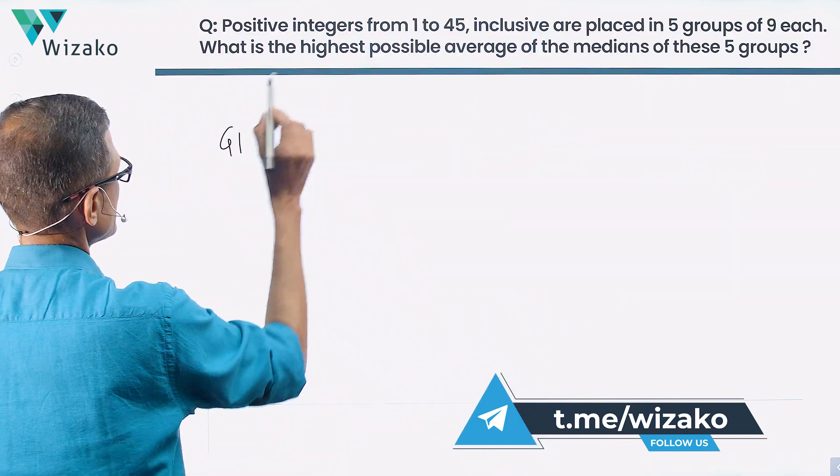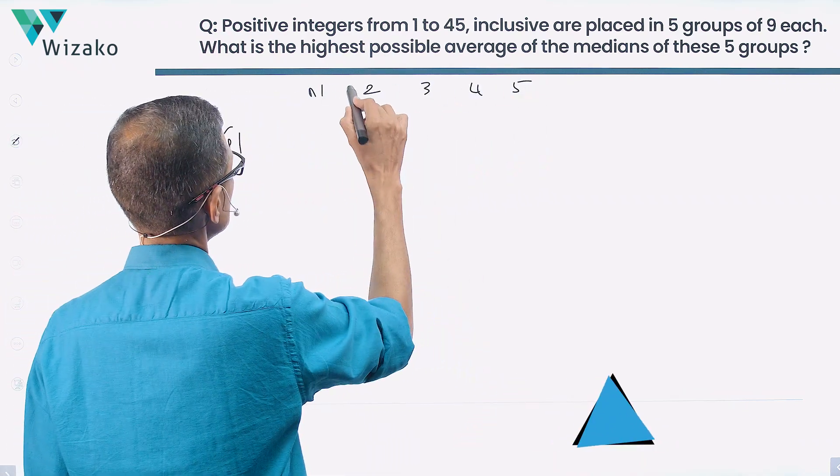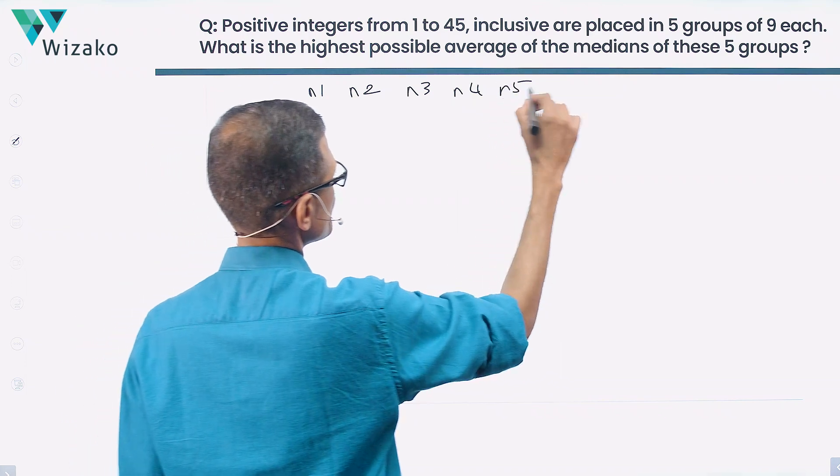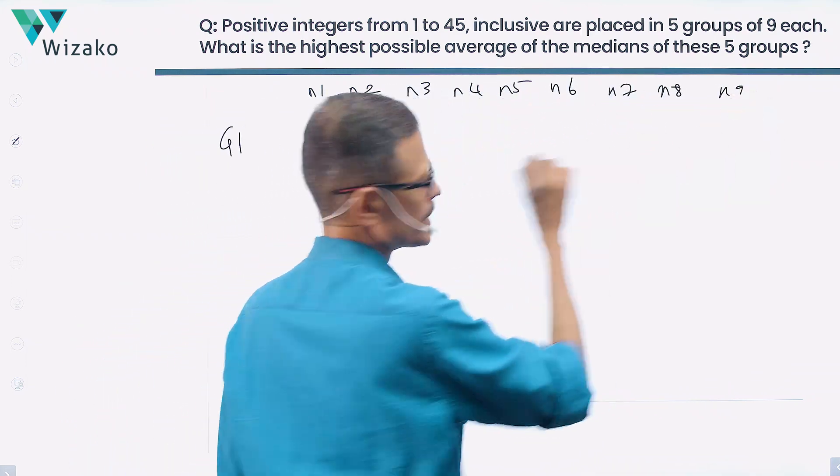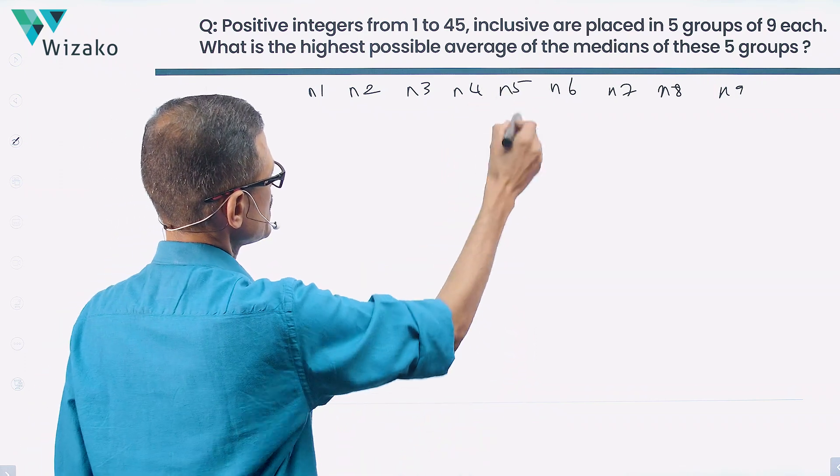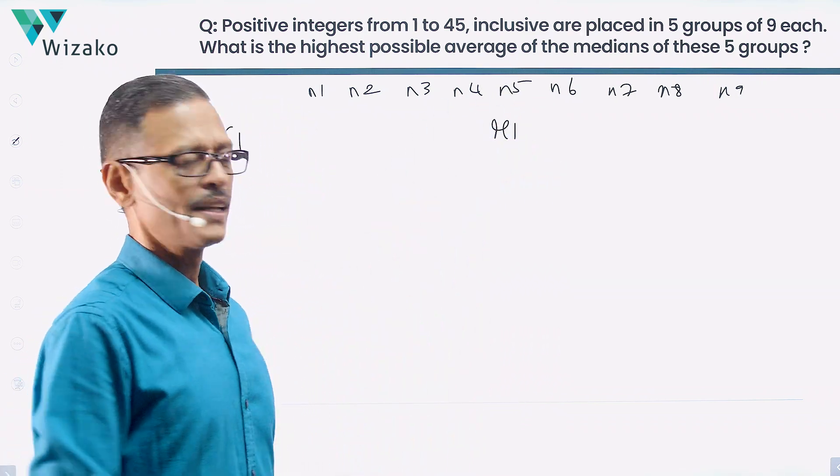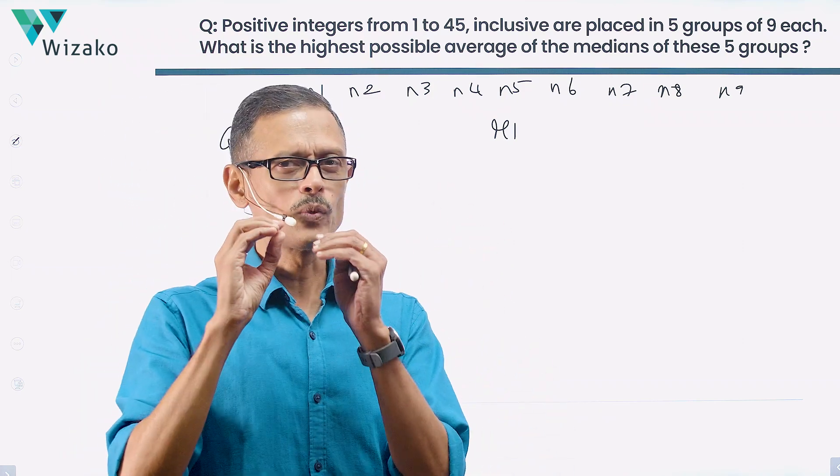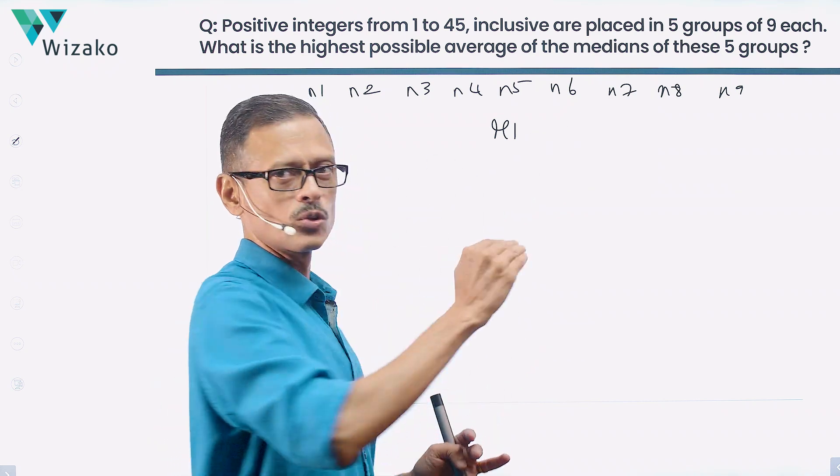Let's get this idea in place. Let's start with group 1. Writing numbers 1, 2, 3, 4, 5, 6, 7, 8 and 9 in this group. Obviously, the fifth number in this group is going to be the median to this group. Now, we'll just work on group 1. We'll go to group 2, group 3 subsequently. This is a lot easier to start with group 1. We want the median for group 1 to be the highest.